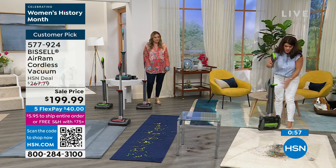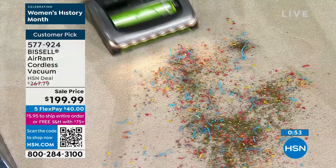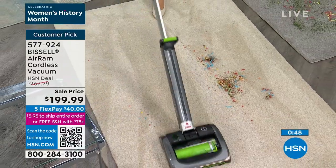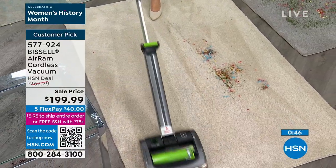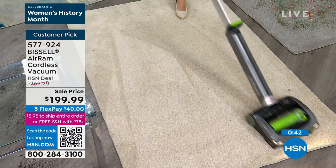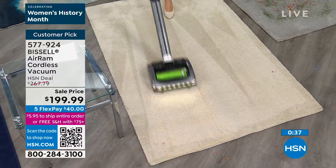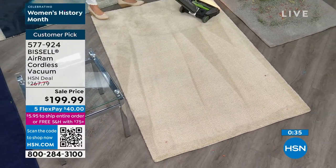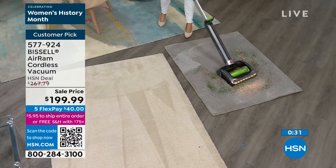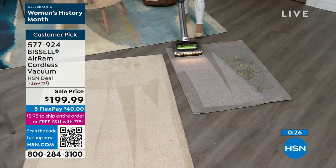You take out your Air Ram, we're gonna pop it right here on any carpet and you get the job done. I love that I don't stress about having to vacuum at all. You literally look at the carpet lines. I tell you, it is such a special day when we have the Air Ram. I can't believe it's on sale. We also get the 3 colors. Look what you're able to do. But then look right here. So you've got the carpet lines here. Look at this dark carpet. Look at the compression. Look at the streamers. Look at the lightness of the carpet.